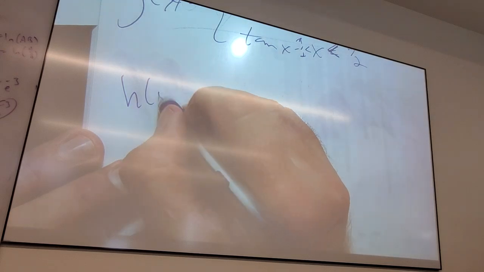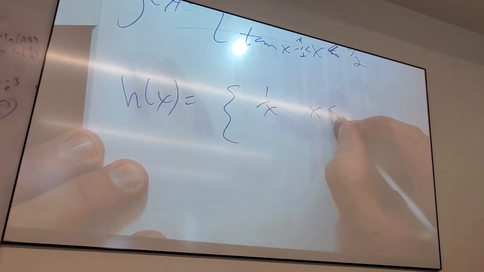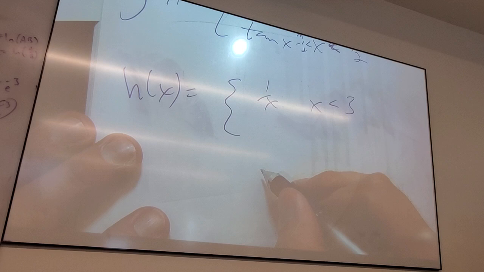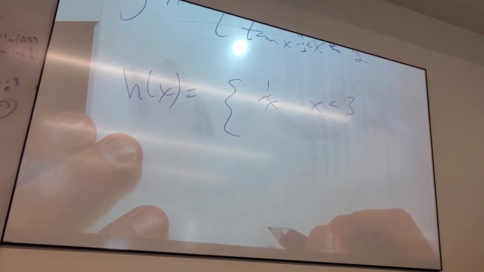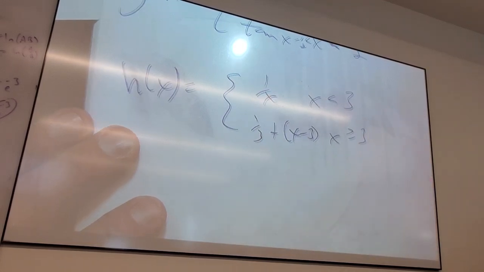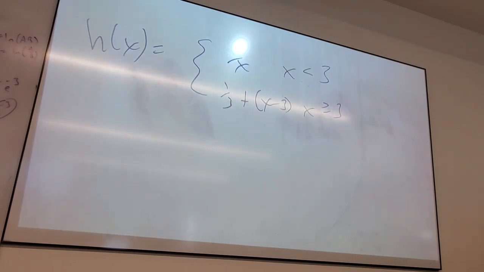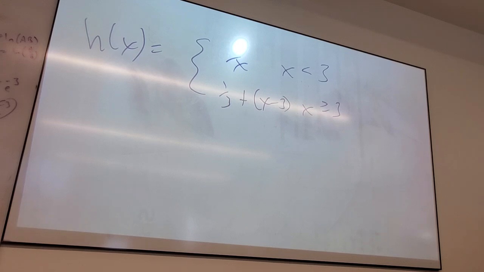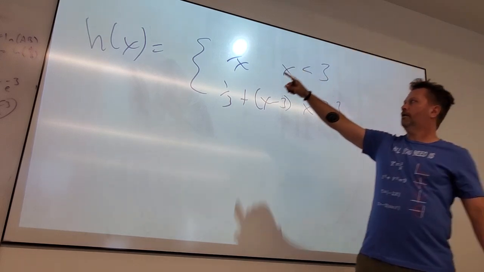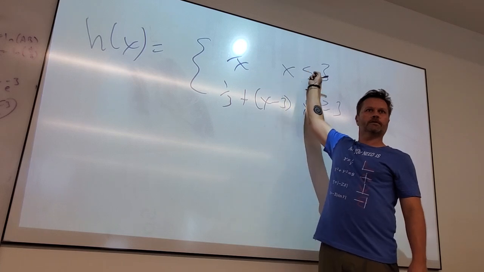All right. One more. Still tricky, but let's see if you guys pick up on the trick. So now if you focus on 3, what do you get when you plug a 3 in here? One third. What do you get when you plug a 3 in here? One third. But it's not good enough. If you say this is continuous, you are wrong. But I tricked you. Because what should I start with? What did I start with every other problem we did? Are both of these cool, considering what I'm allowing to put in there?